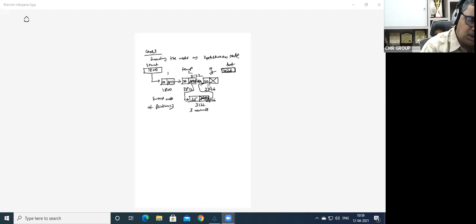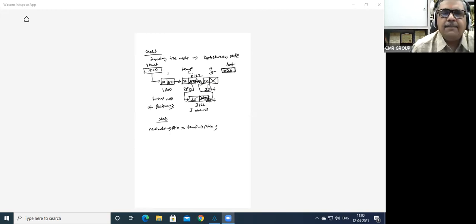So the steps to be followed are: first we are going to write new node arrow PTR, assign temp arrow PTR value. Temp arrow PTR value is assigned to new node arrow PTR. Now what are we going to do?